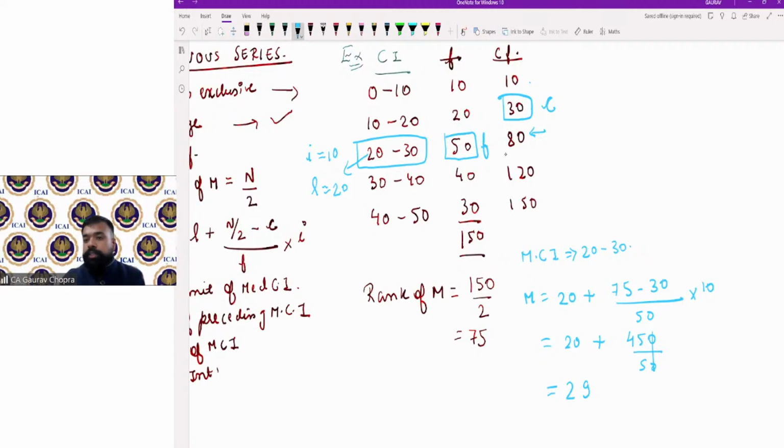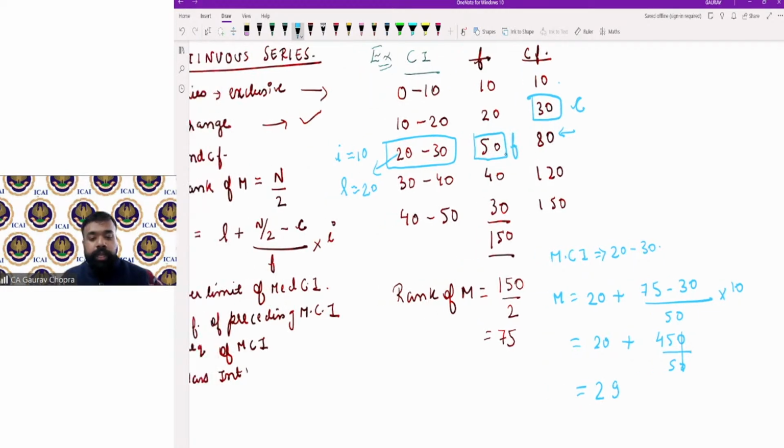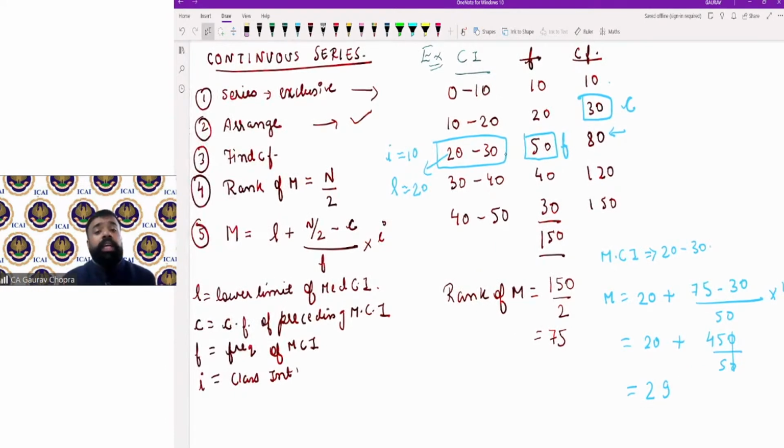Om Gupta has given the answer. Shreya, Prem, Priyadarshini, and Hashita. Yes, everyone is correct. The final answer in this case is 29. So in case of median, there is no need to calculate the mid value. So mid value is not required. It was required in arithmetic mean, but not for median. Okay. So this finally we have done.